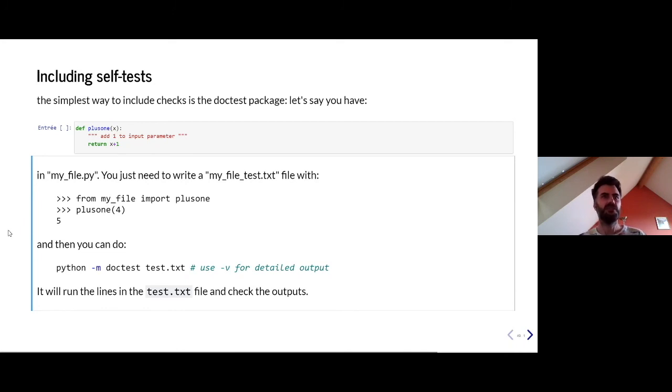There are many other ways to do tests in Python, but this is the most basic. And in many cases, it's worth spending the time to define the tests. Even though it takes a bit of time, it will help with the stability in the long term.